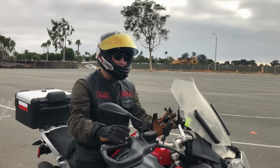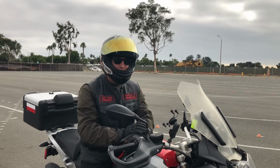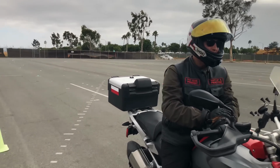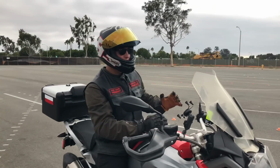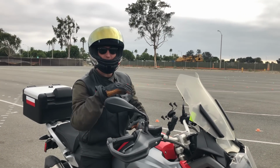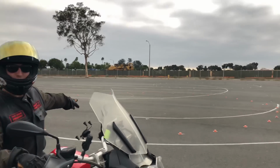This is going to be a demonstration of white belt. White belt requires you to stop in less than 25 feet at 20 miles per hour, and that's the first drill I'm going to do. The next drill, I'm going to do 3 rotations inside a 40 foot diameter circle in both directions, and that's the orange cones you see right here.